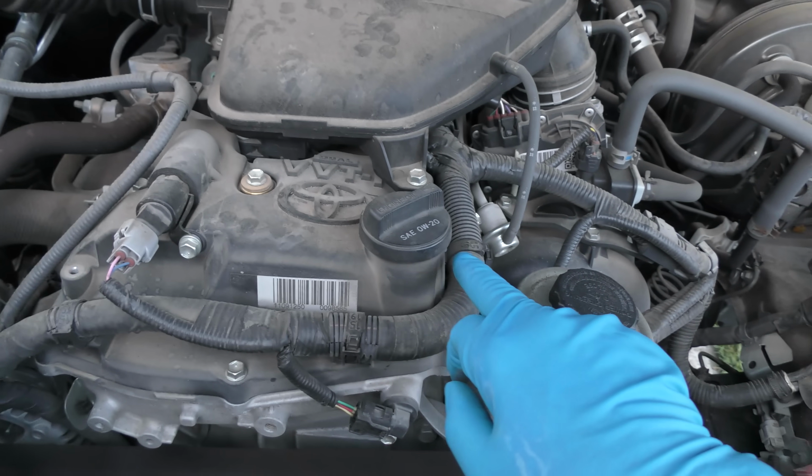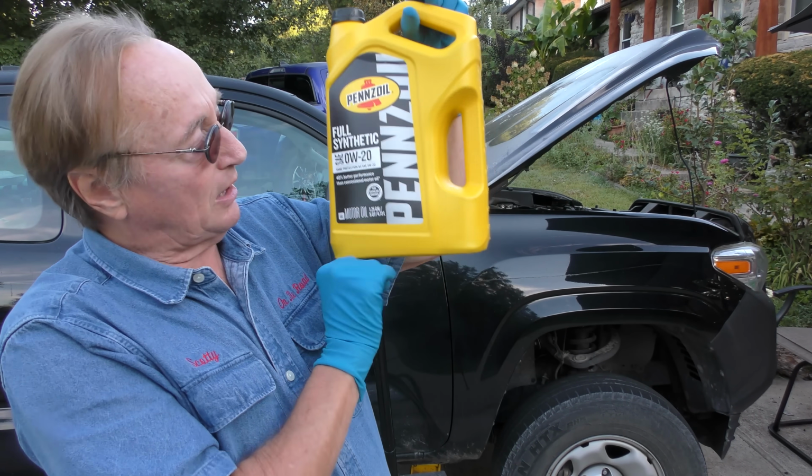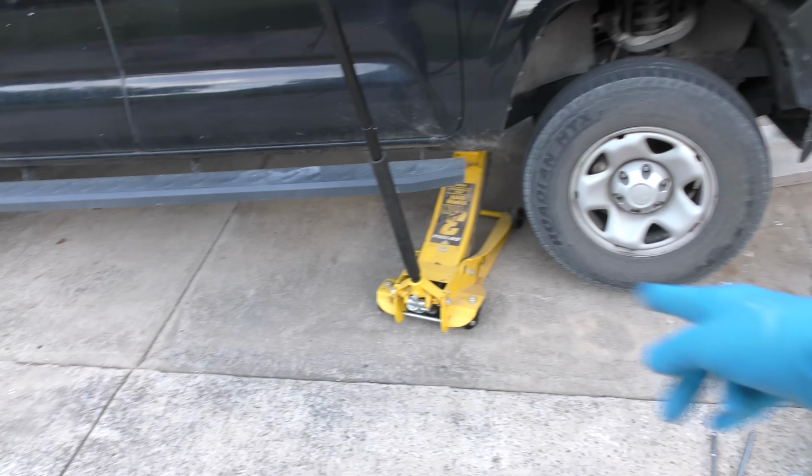This is 0W-20, so you have to use synthetic oil because that's the only one that's 0. I'm using Pennzoil. Why am I using Pennzoil? Because it's good oil and because it's on sale at Walmart. So I buy it there instead of having to pay tons more. If I find the same thing at an auto parts store, it's 20 bucks more than what it costs at Walmart.